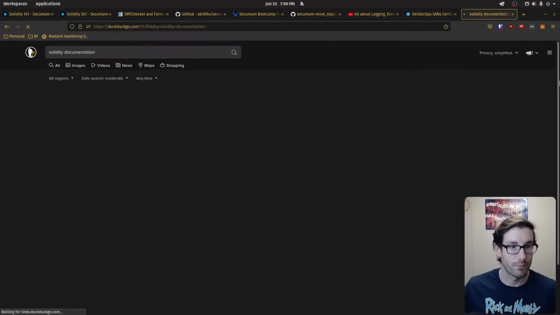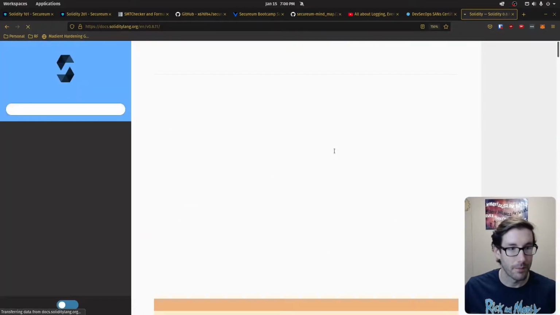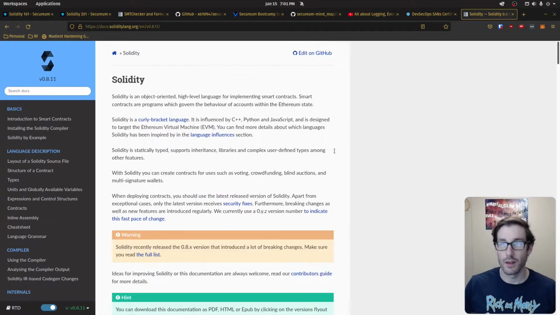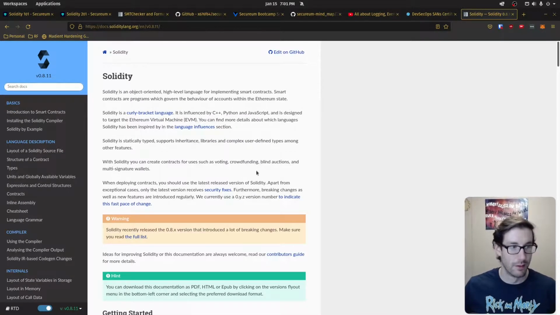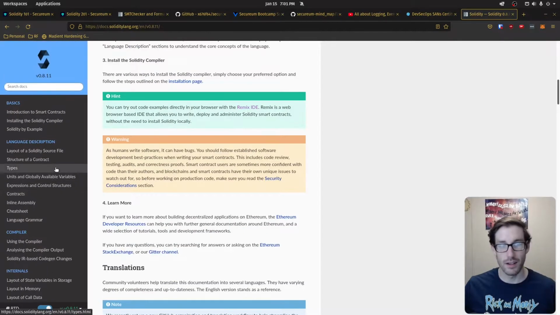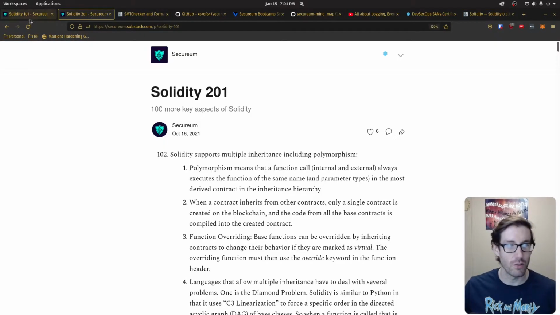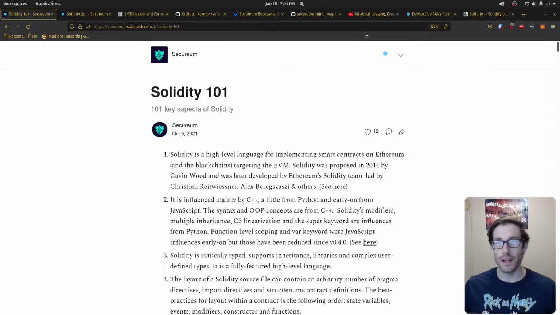So if we do Solidity documentation, here you go. If you want, you just read this. Basically, just read this entire thing. If you read all this, then you would have basically read most of what's in there via these two things. With that being said, word to the wise, or word to the people that have failed when going through this: try not to read it from front to back like a narrative, but don't be too hard on yourself if you only remember 2% of it.